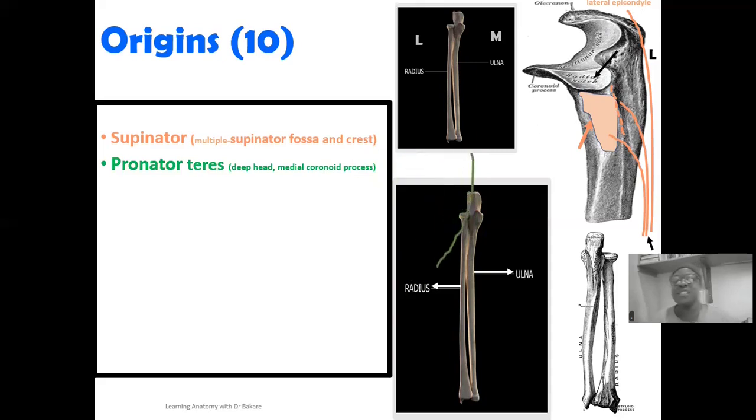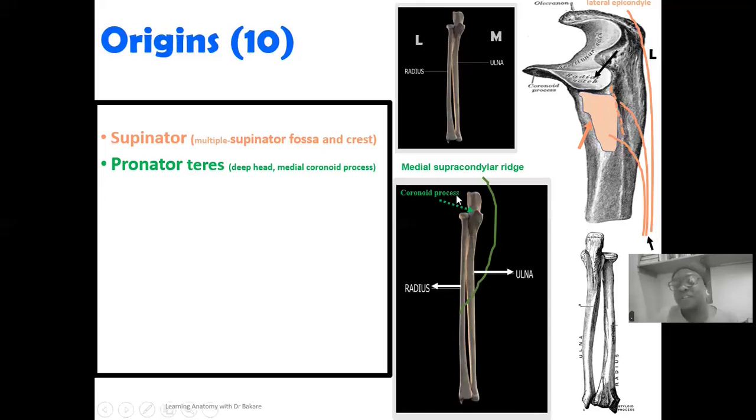So at this region here that is highlighted in green is where we have the pronator teres, and this is specifically the superficial head of the pronator teres, and this is seen to originate from the medial supracondylar ridge. Don't forget that the medial supracondylar ridge is located above the medial epicondyle, and at this point is where we have the superficial head originating from, where we have the deep head seen to originate from the medial side or medial region of the coronoid process. This is where we have the coronoid process here, arrowed in dotted green. We already described the coronoid process also in our previous lecture on the ulna.